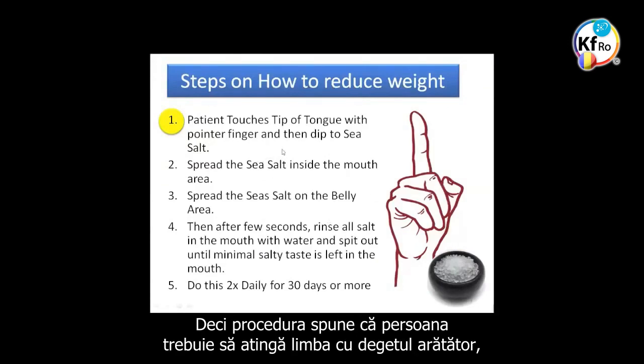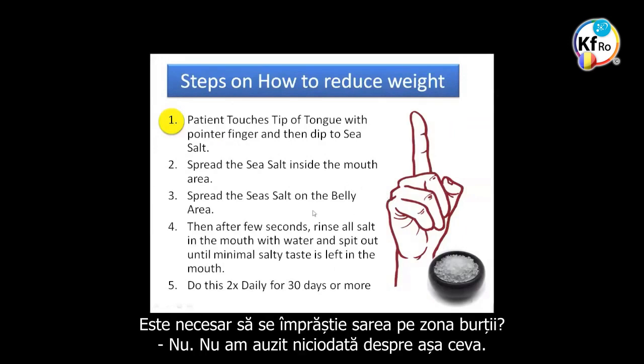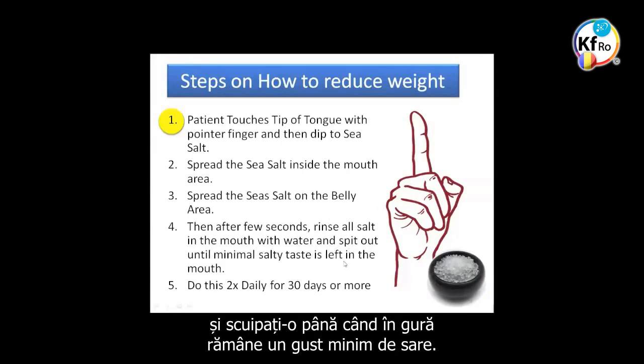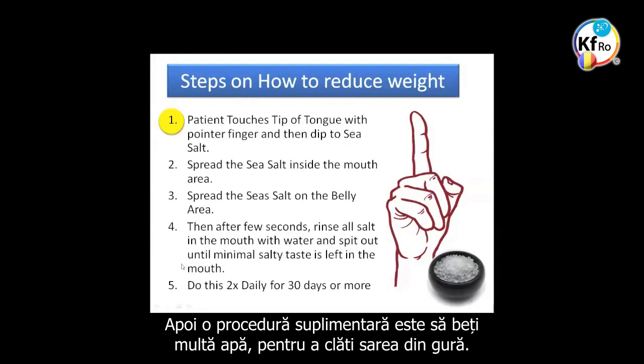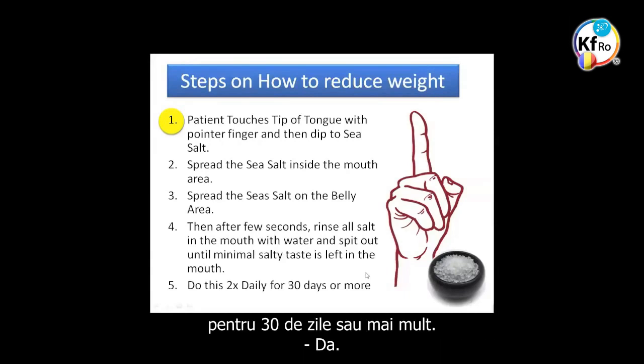So the procedure is: touch the tip of the tongue with the pointer finger and then dip in the salt. Spread the salt inside the mouth area. Is it necessary, sir, to spread the sea salt on the belly area? No, I've never heard of that one. Okay, so erase number 3. Then after a few seconds, rinse the salt in the mouth with water and spit out until minimal salt taste is left in the mouth. Then the additional process here is to drink as much water after cleaning the salt in your mouth. So yes, after 3 or 4 times of washing, you have to. It can be done twice a day, normally, for 30 days or more.